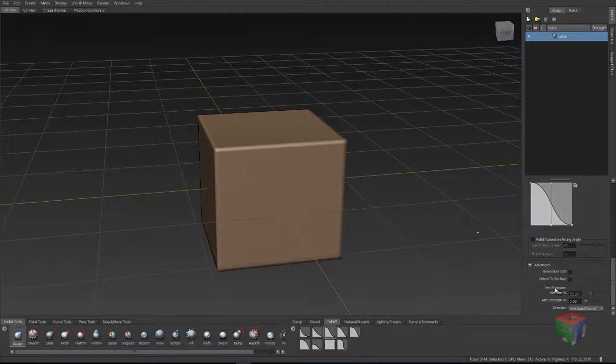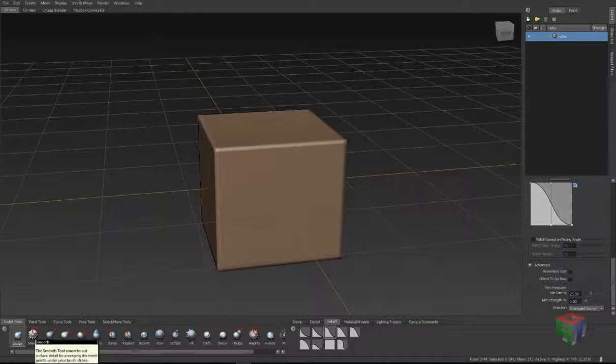Okay, and then we have pen pressure, and again I'm not currently using a pen pressure, but you can set your maximum, your minimum, and you can change the actual direction based on centered normal, average normal, vertex normal. Again, if you've gone through the crib sheet on normals, then you should understand how that works.